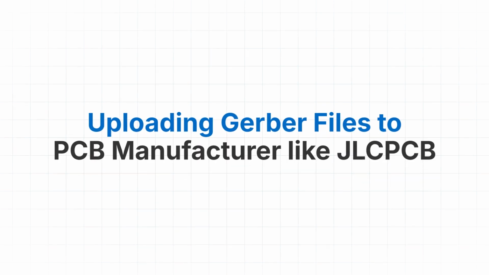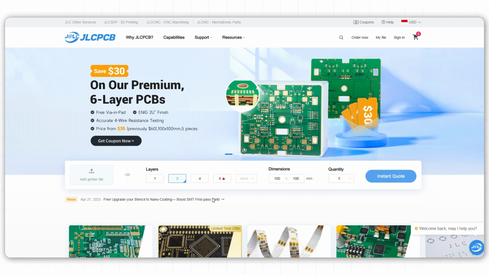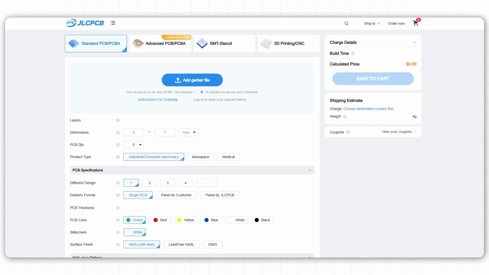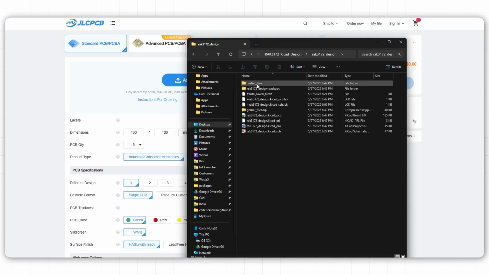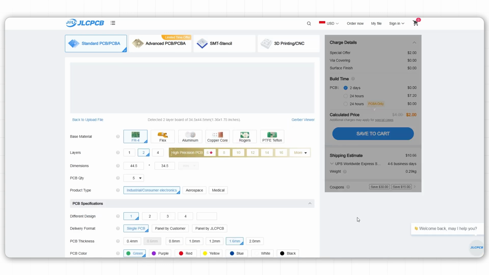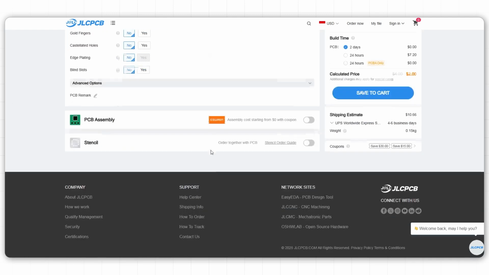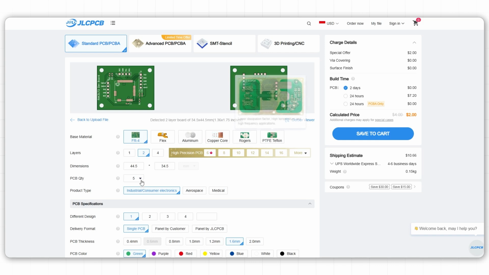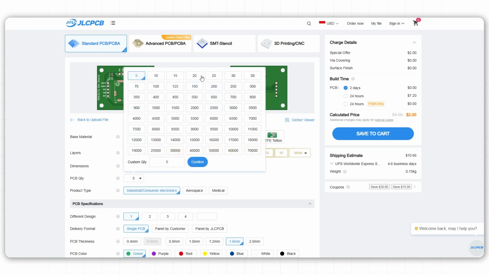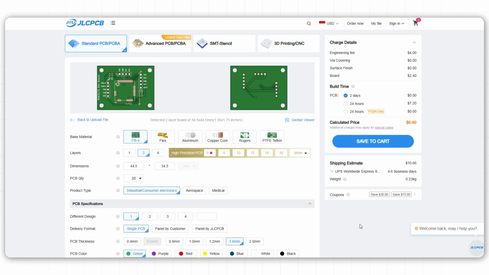Uploading Gerber files to PCB manufacturer like JLCPCB. Once the zip file is generated, you can now use these files as production files for your PCB manufacturer. For example, in this guide, we are using JLCPCB. If all are okay, you should be able to see the PCB design that you created by putting the zip file to the PCB manufacturer website. It is very common that you only need to drag the zip file or the raw Gerber files to the website, and you can immediately see a preview as well as an estimated cost.